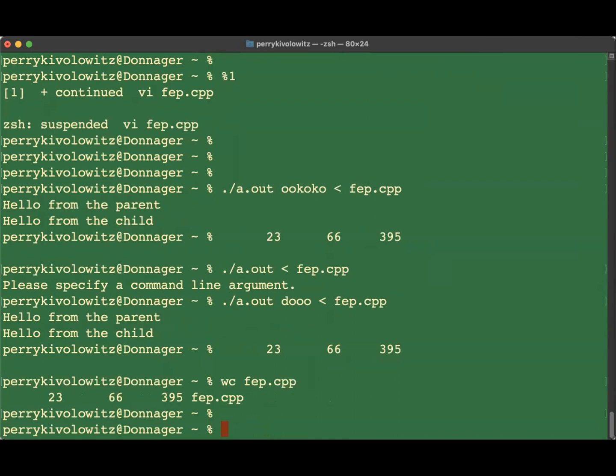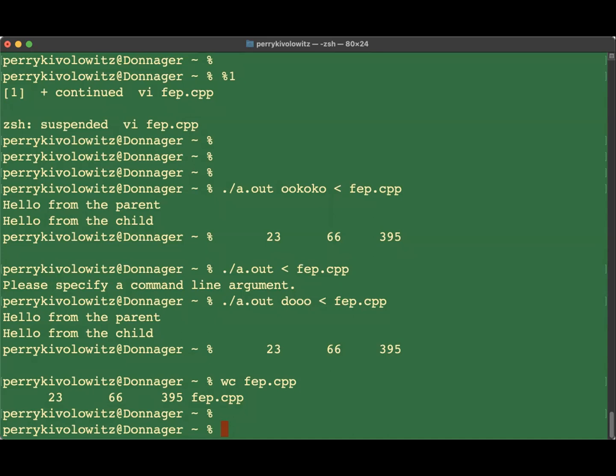So, would this work with piping? Well, that's exactly what this lesson is setting up. Could you pipe into the standard in of a.out and then word count would actually get that? Because wc works with piping, doesn't it?